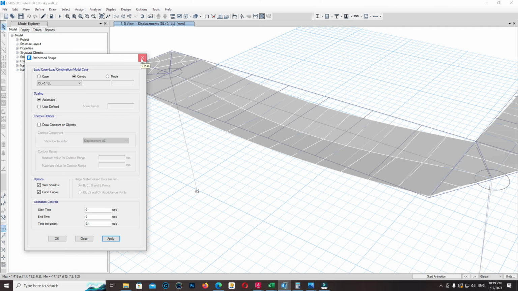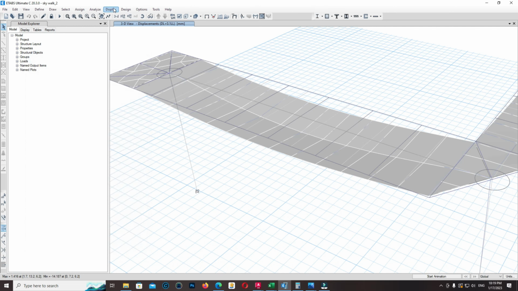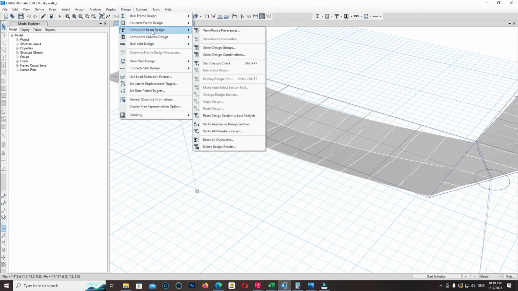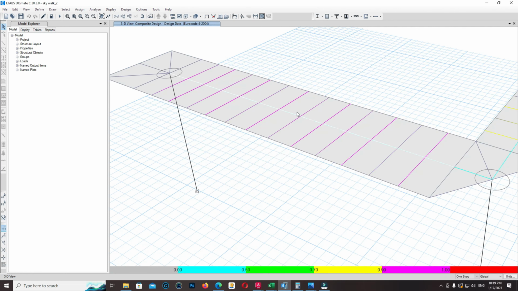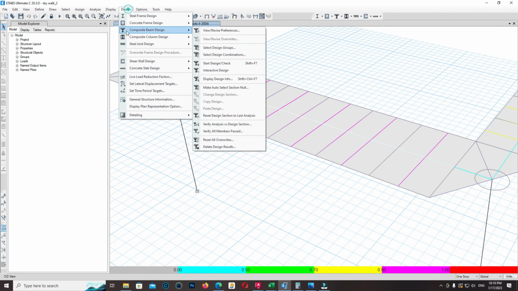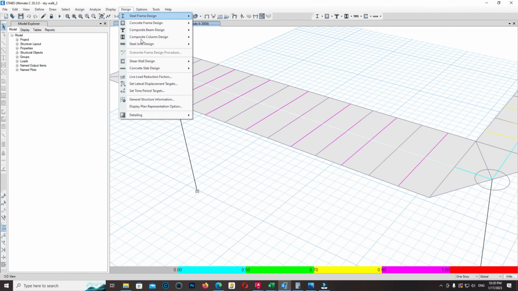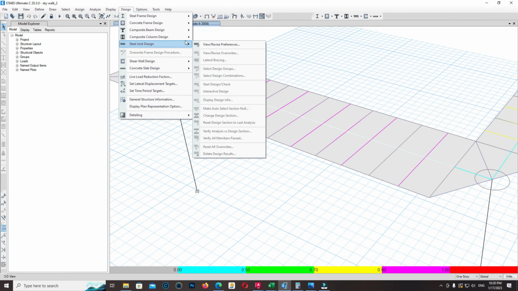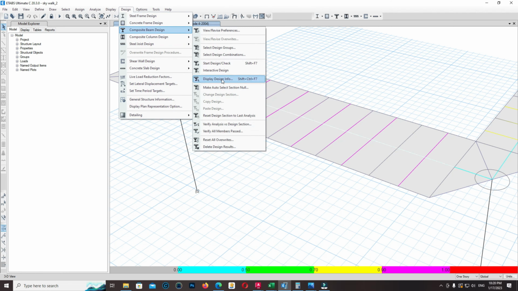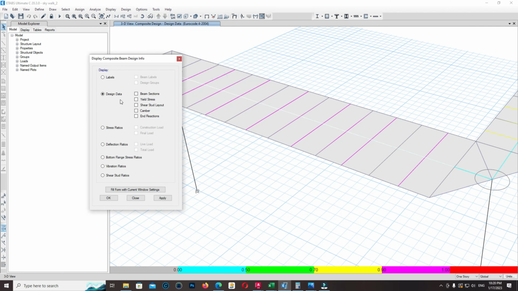Okay. Now let me come back to design and composite steel beam. Let me click on start design and check composite steel beam. Again, composite steel beam. Display design information.